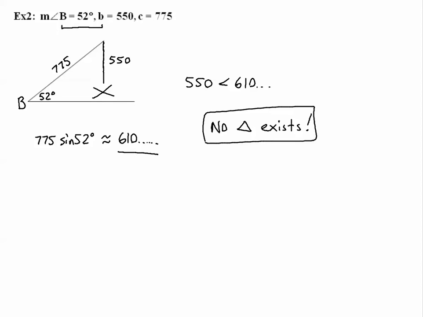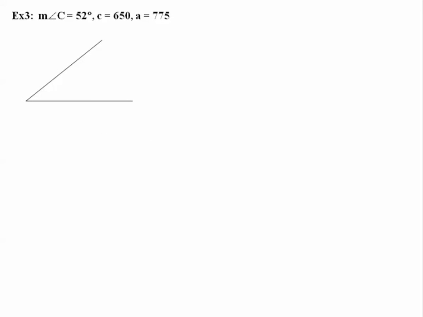And finally, our third case. I'm not going to solve both of the triangles that exist here, but I'm going to prove to you why two triangles exist. Let's look. We've got an angle and two sides, so that could spell out ASS, and it definitely does because two of the letters are exactly the same. So I've got side C, angle C here, 52 degrees. I'm going to start with 775 and 650, and the other side that's given I always put right up here.